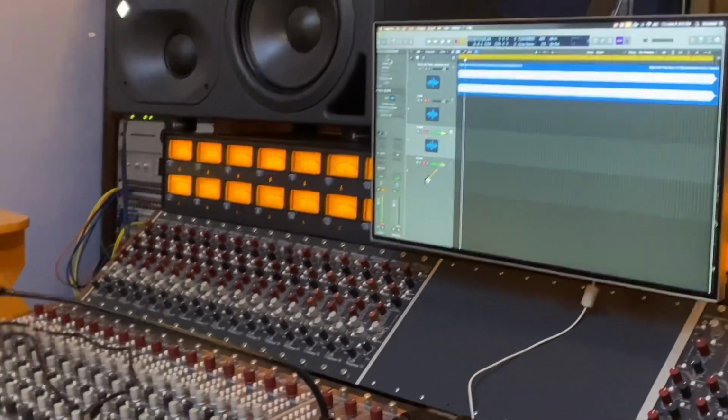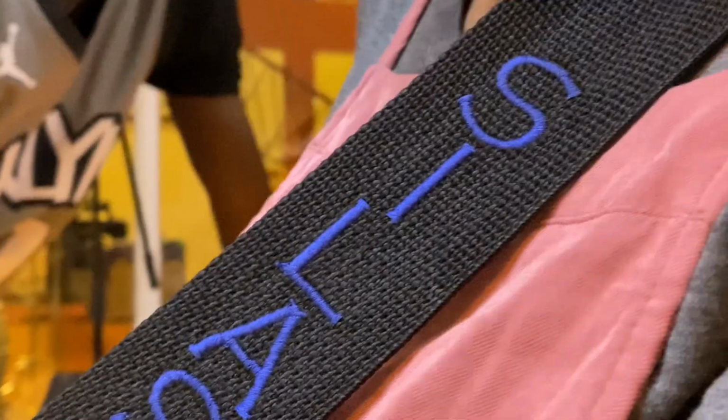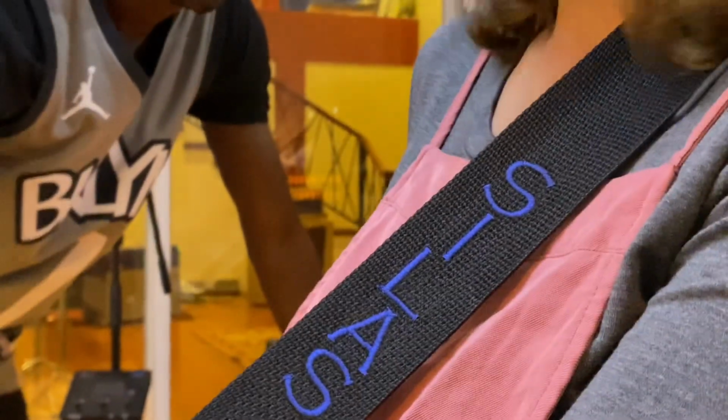Yes, girls, podcast. This is Silas's guitar. Silas Piper is a musician in Snowball Studios.